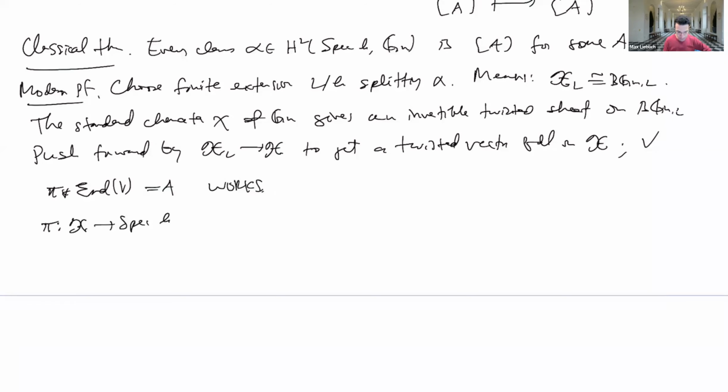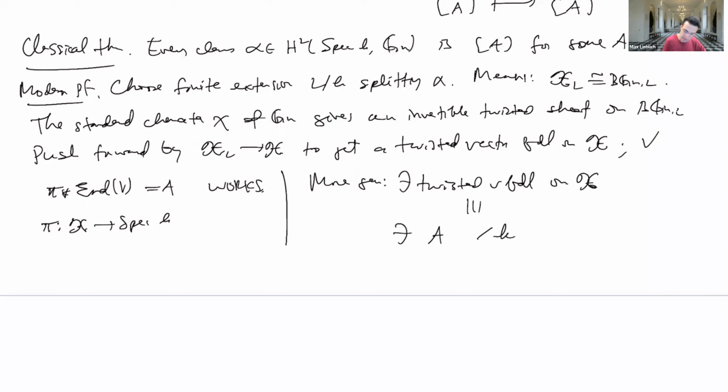All right. More generally, I guess it's worth pointing out, the statement, the existence of these twisted vector bundles, what this is sort of hiding on X is equivalent to the existence of an A over K. So from this point of view, there are some themes hiding in here that will come up again later. You split the class where you understand the structure of the sheaves on the thing, and then you start pushing forward to get a nice sheaf downstairs, and that gives you this algebraic structure that you're interested in.